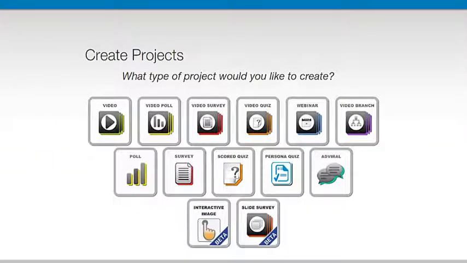In this video, we're going to walk through how to create a video with chapters and with a lead capture form. In this specific case, we're going to be walking through how to create a real estate video where the video is a home walkthrough and the chapters represent different bedrooms or different parts of the home in the walkthrough. This training would apply though to any video where you want to apply chapters and a lead capture form.